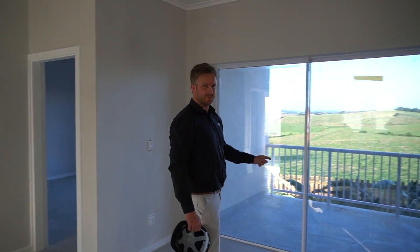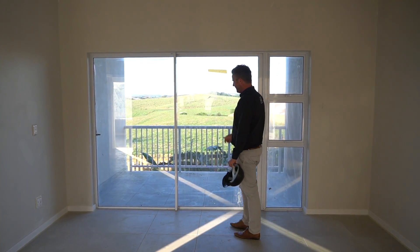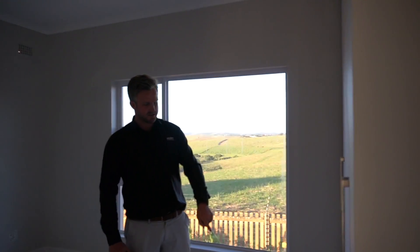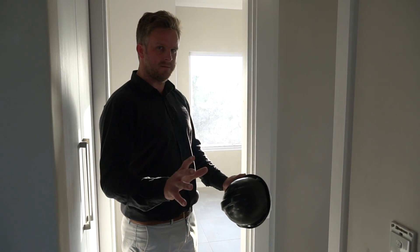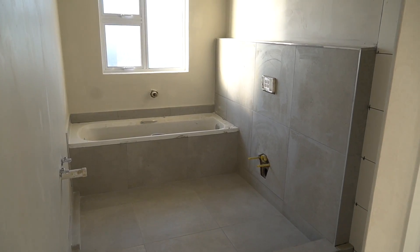And this is what this whole place is about — the views. You have spectacular views across the farmland. The main bedroom is substantial, approximately 4 by 4 square meters, with lots of floor-to-ceiling cupboard space. The secondary bedroom is a very similar size to the main bedroom. Full bathroom with a bath, shower, vanity and toilet.